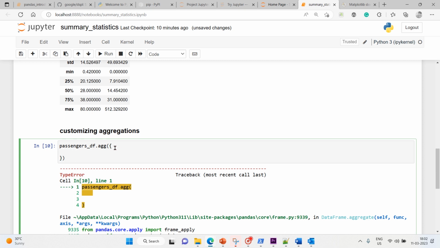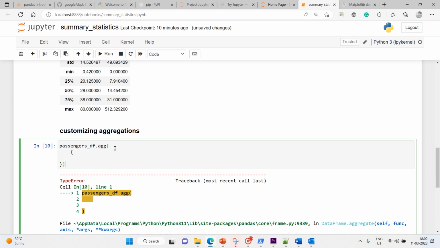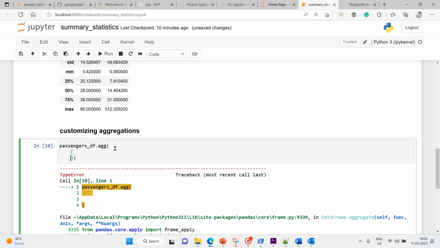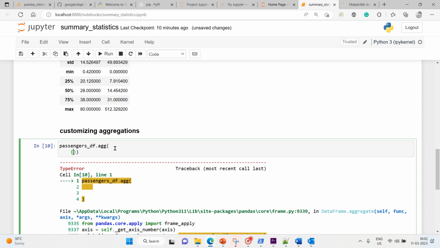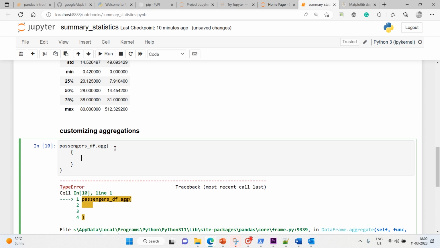So let me bring it down here. Yep, done. Now the indentation problem won't come. Age is my key, and whatever aggregations I want to have, that's my value. I'm going to give a list value.